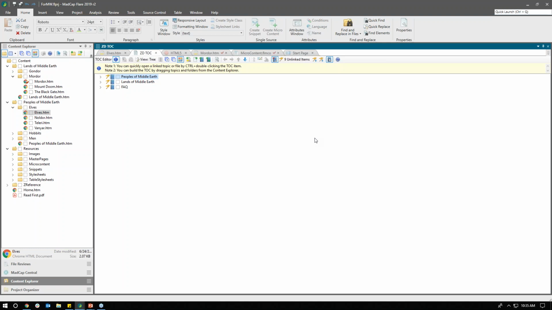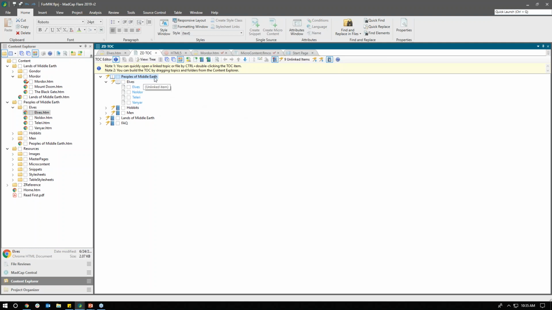So in my example here, I created a table of contents for my Zendesk guide that includes all of the topics that I want published over there. This TOC that I built here is structured to mimic the navigation in Zendesk. Zendesk has this concept in their TOCs. They have what are called categories, they have something called sections, and then they have articles. So in Flare, I created a TOC to mimic that experience.